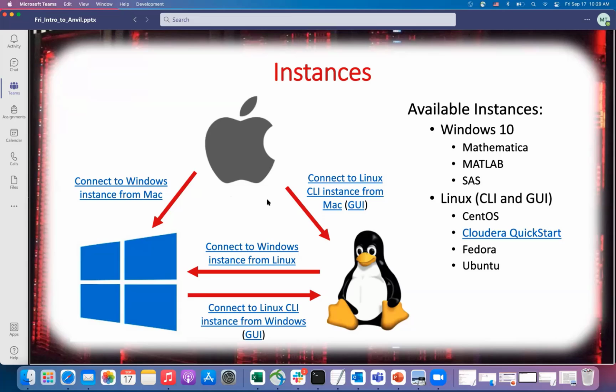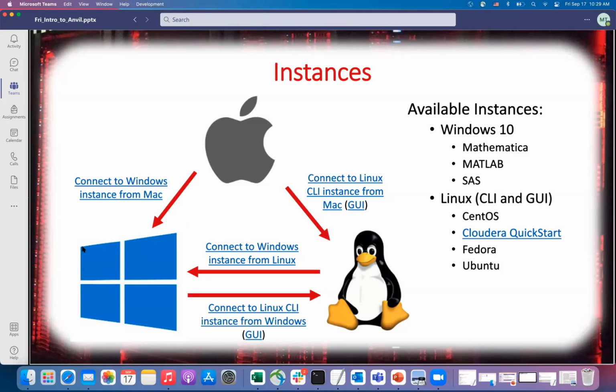I can connect to, for example, my Linux or CentOS, one flavor of Linux operating systems, or Ubuntu. I can access it from Mac OS to Ubuntu, and from Ubuntu I can access a Windows instance.